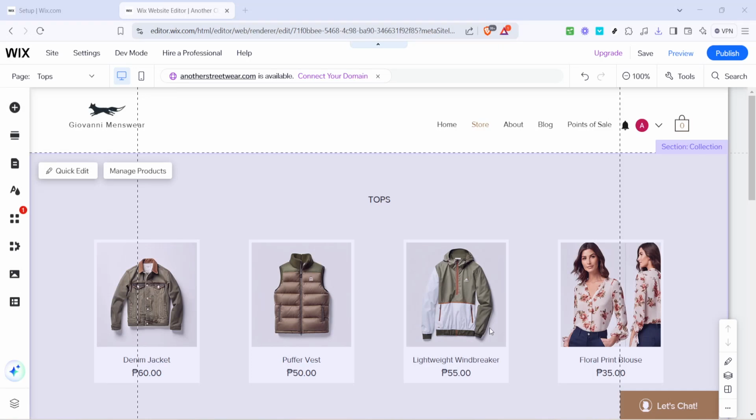In today's video, I'm going to teach you how to add a table to a Wix website. If you're looking to better organize and present your data on your site, tables are a fantastic way to do just that. We'll walk through this process step by step to make it straightforward and easy for you to follow. So let's dive right into it.